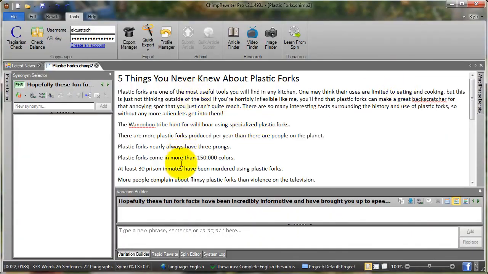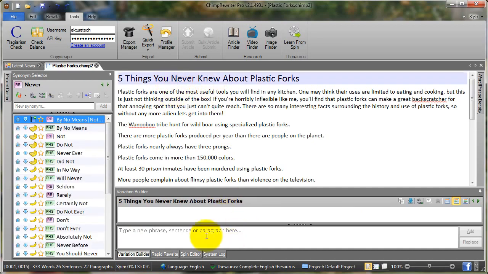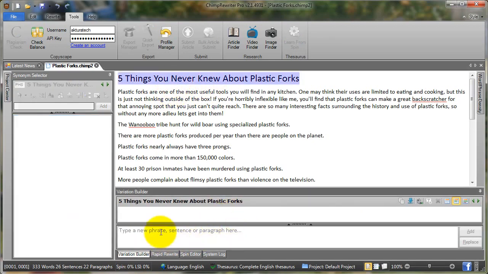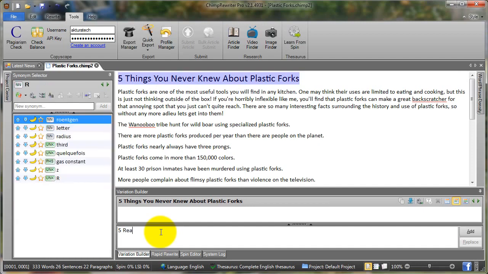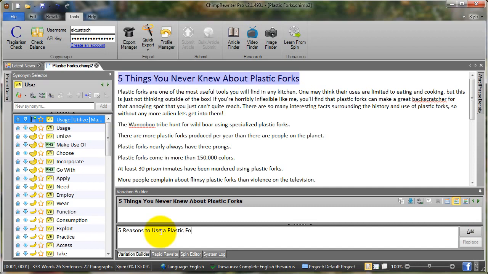So once we've obtained our tips, the next thing we need to do is make sure that we introduce uniqueness into the article. The best way to do that while maintaining readability is to use the variation builder to rewrite paragraphs and sentences within the article. So here, if I click on the title, I might type a few variations: 5 reasons to use a plastic fork.